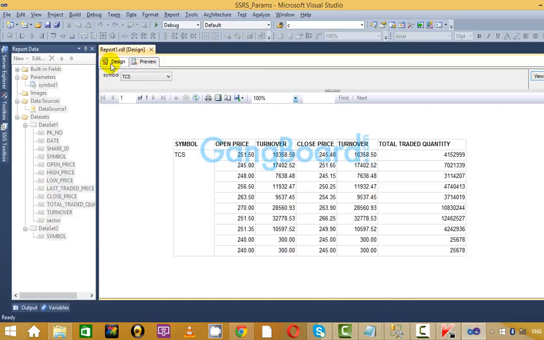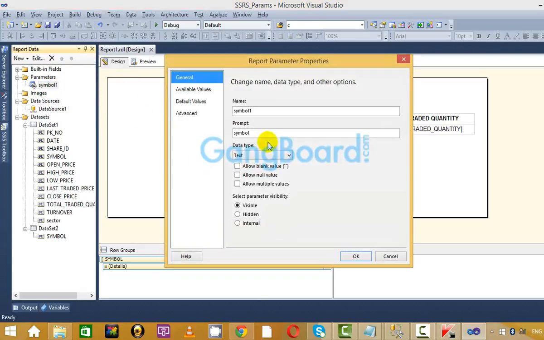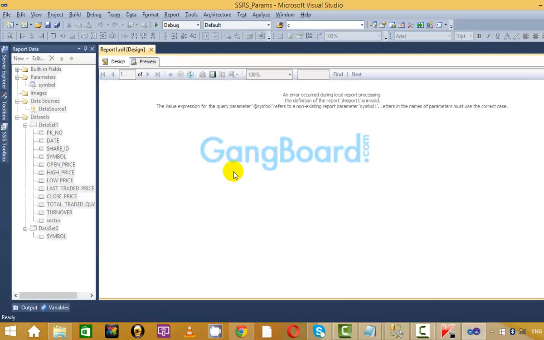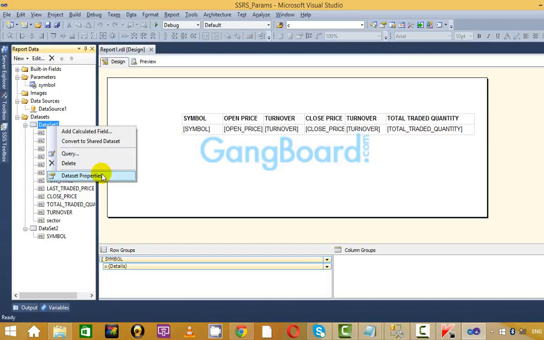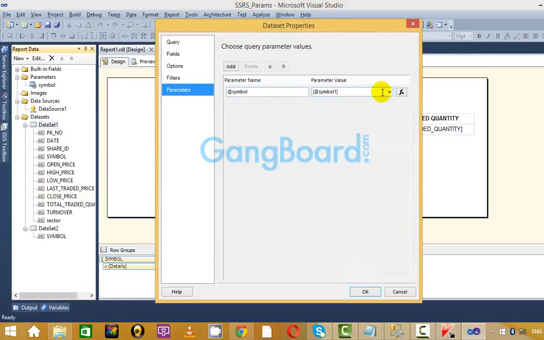Now this is for your understanding: these two are different, it's not the same. I want to make sure that these two are different. So I'm coming back to symbol. Now will this work? No, it will not work. So again I'm planning to change my thing back to symbol.